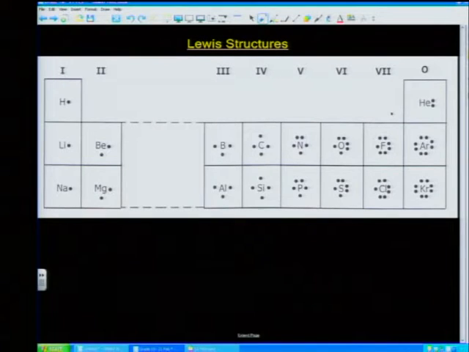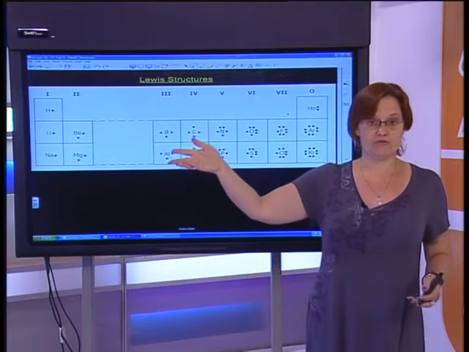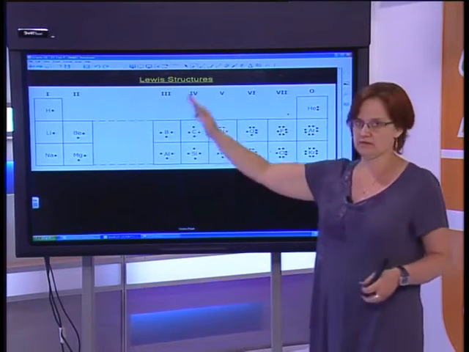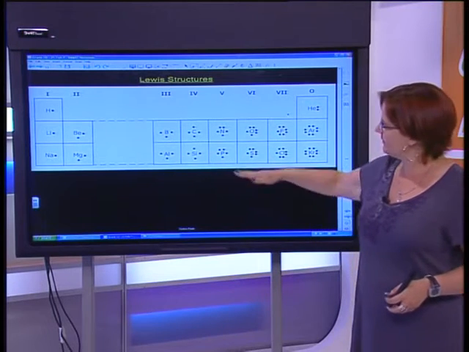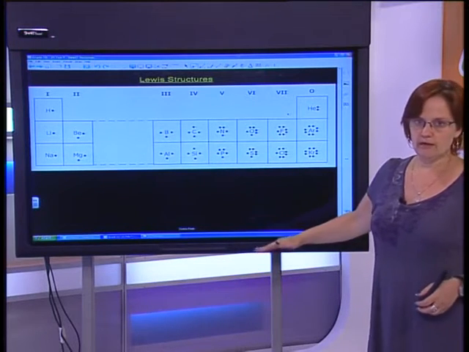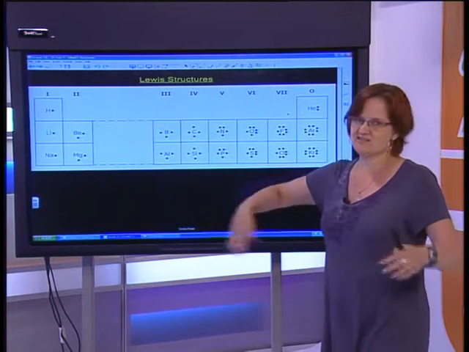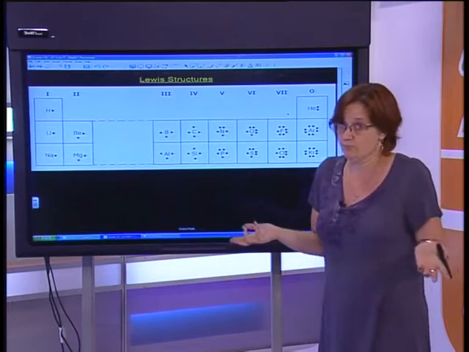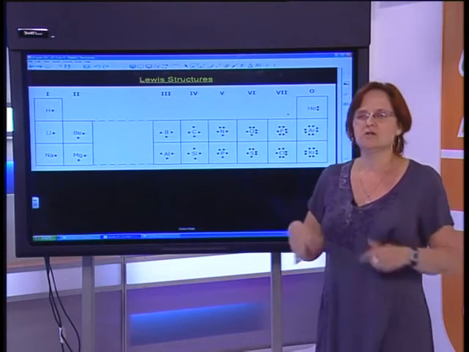Now, what a Lewis structure does is it shows me the valence electrons. We spoke about valency in one of the first weeks, and we spoke about valence electrons. These only show my valence electrons, because remember, as we go down the periods, we keep adding energy levels. We don't need to see the inner energy levels. They don't do anything, okay? They're not required for bonding, because they're complete.